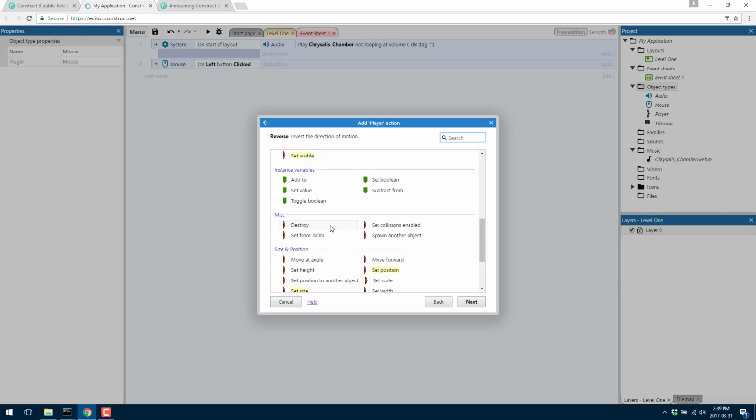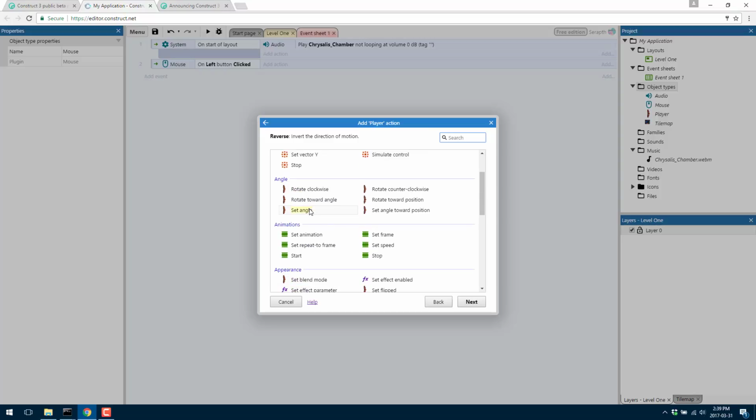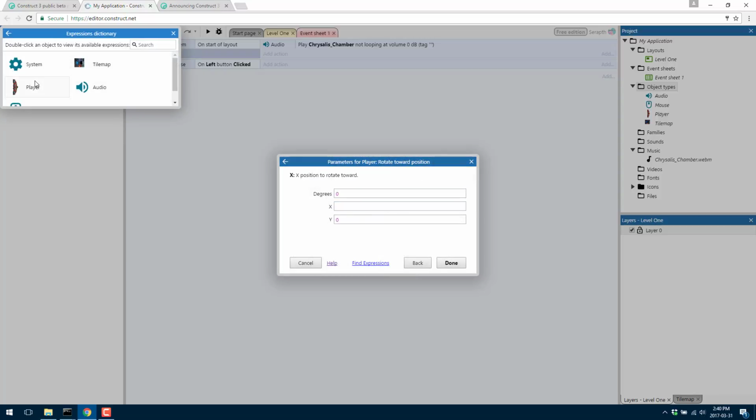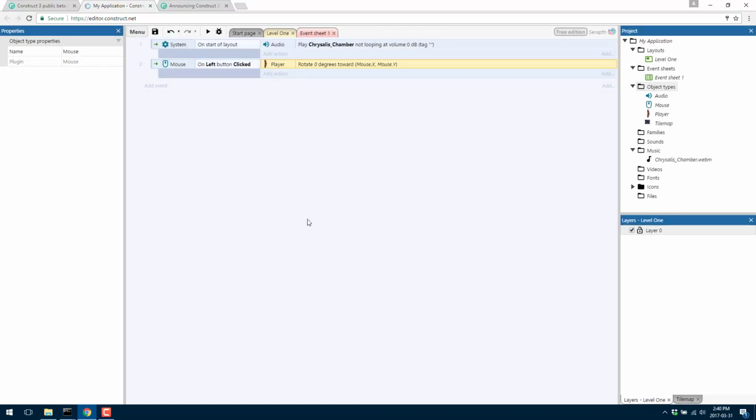Rotate toward position. There we go. So now we need to get our positioning here. We'll use find expression, and what we want to do is mouse.x. And then, a bit of a spoiler, this one is going to be mouse.y. You'll see you get code completion in there where it makes sense, and done.